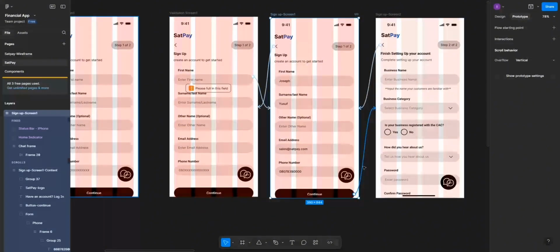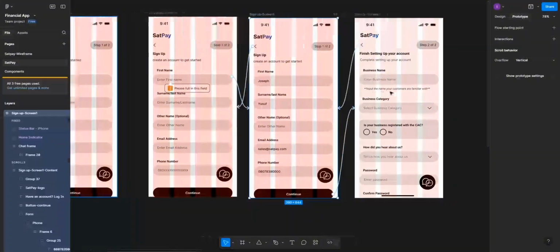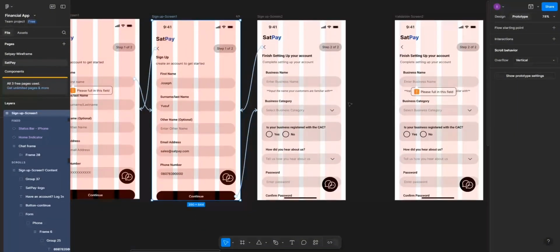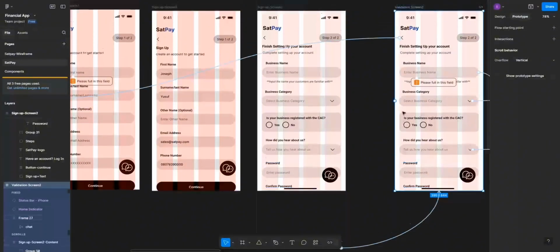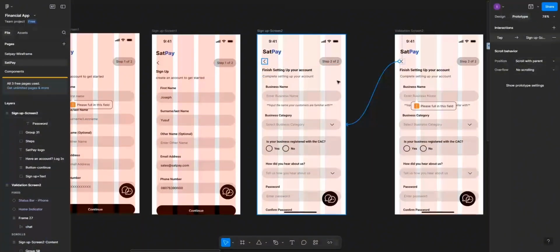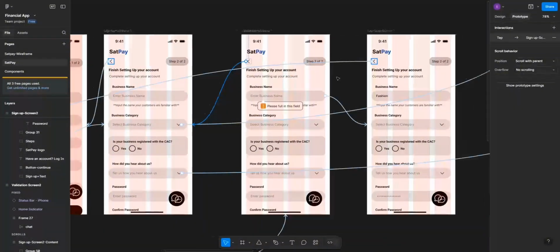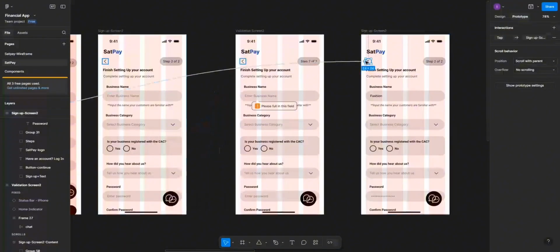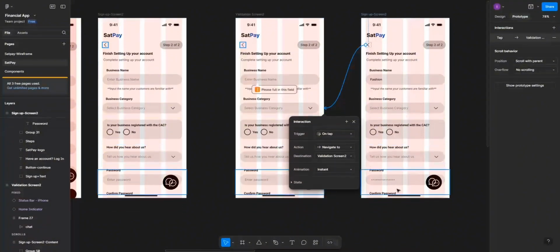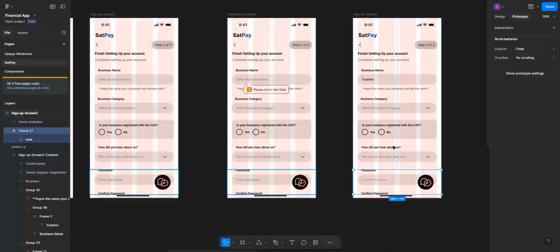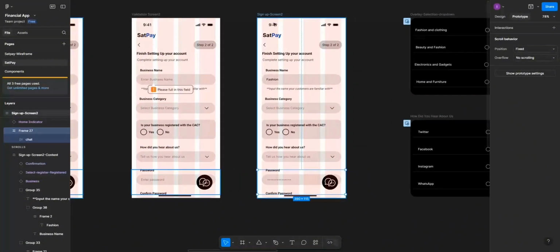Then, oh, it's working perfectly. This continue should go to this page. Yeah, it's working perfectly. Then the same thing, if user clicks on continue from here or sign up, they should be asked to validate this. I think we did that. You can see that is what is connected. You can scroll back. Then the same way, this connection should come immediately after the previous screen. So now we move on to the next one. The same way, this connection should come to this screen, right? And the sign up, everything is also working perfectly.